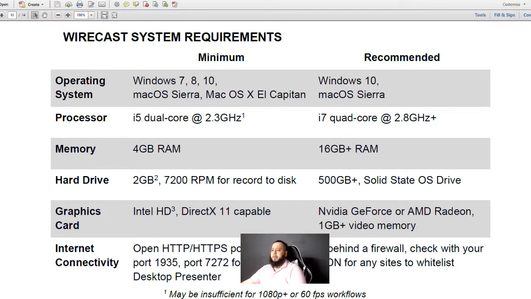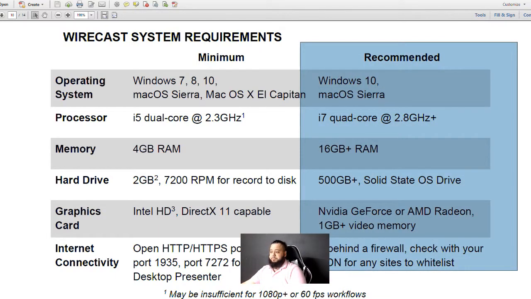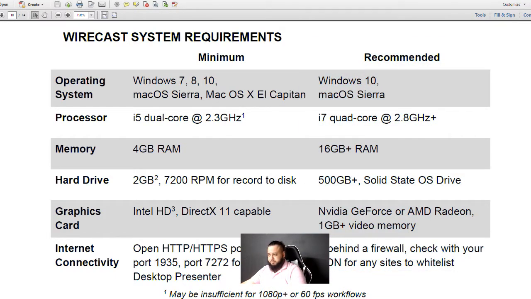All right, now the recommended is just one step above from what I was reading over here, but I'm going to give you the best setup you can get. Get Windows 10 Pro, not Home. Windows 10 Pro has a lot more features that Windows Home doesn't, especially for configurations and settings.